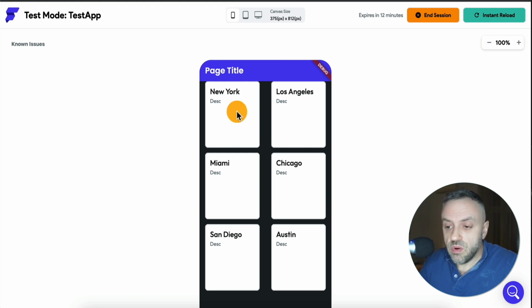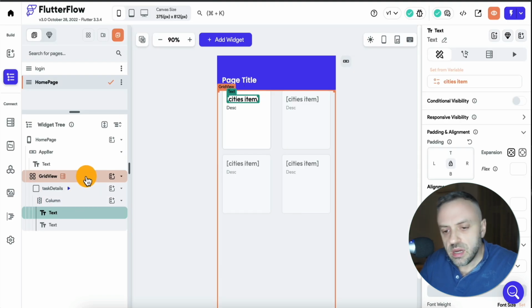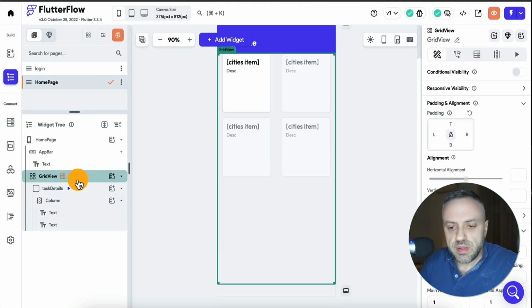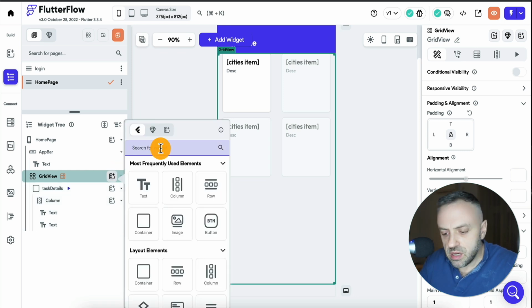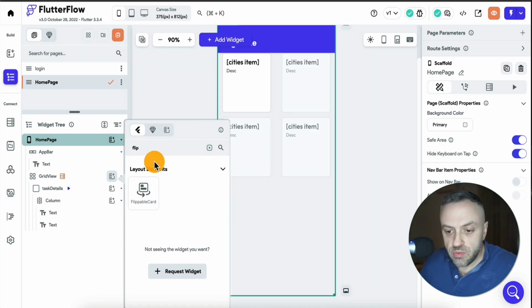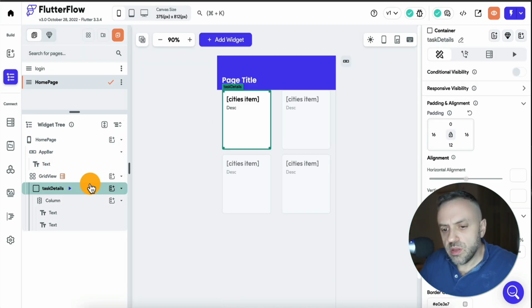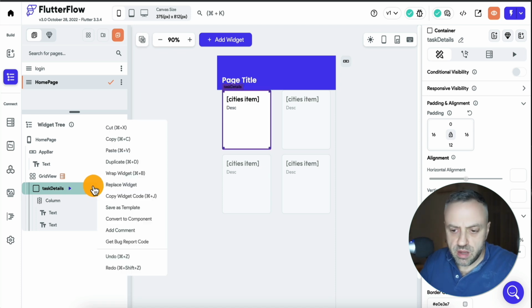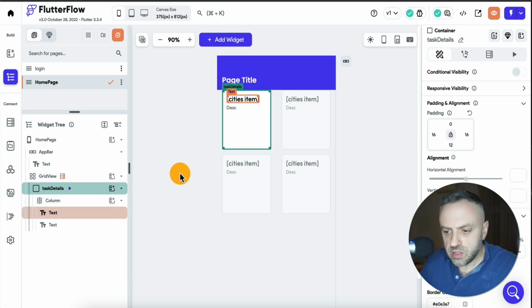But let's say I wanted to flip around if I click on it, okay? So maybe I want to display the state on the back or something else. So in that case, I can come here, and instead of having just a plain old card, I can have a flippable card. So I'm going to click here. I can search for a flippable card, okay? Now, I don't want to replace it. And so what I'm going to do is I'm going to create a component out of it temporarily so that I can use it later.